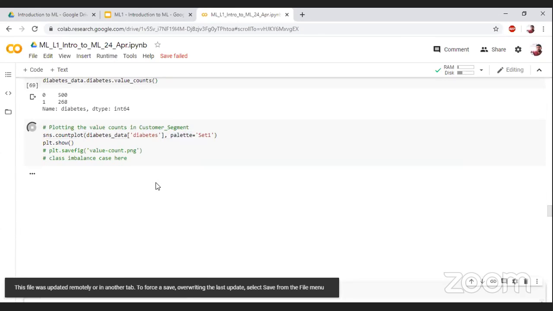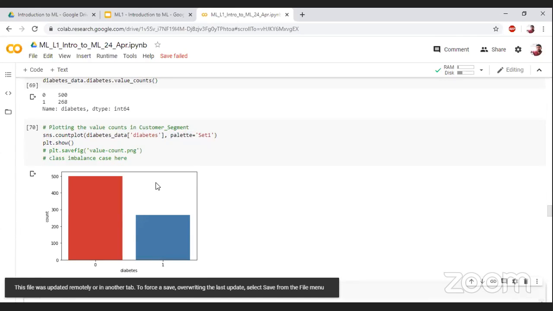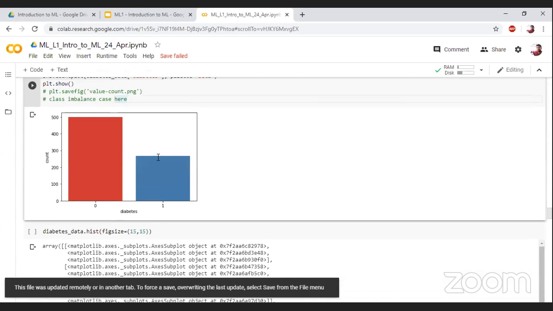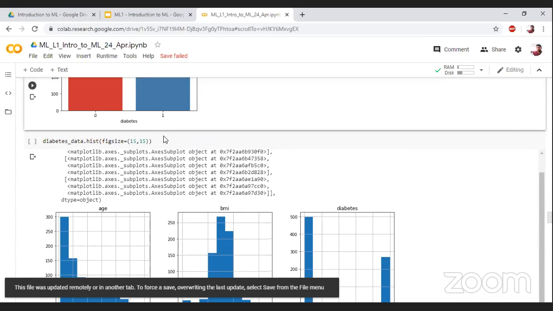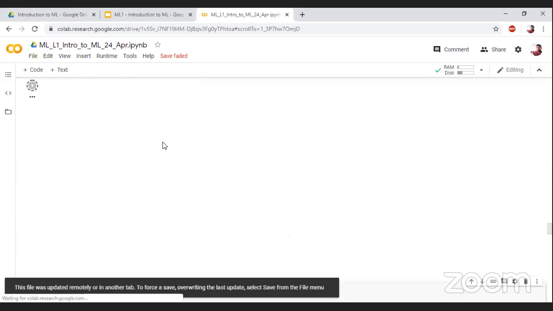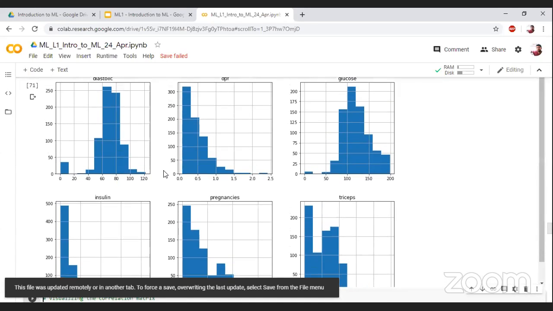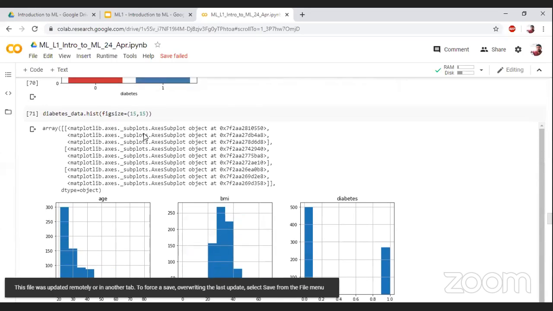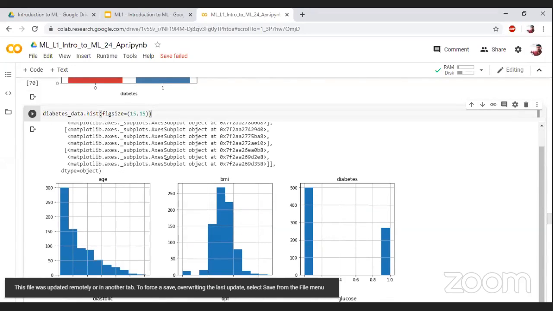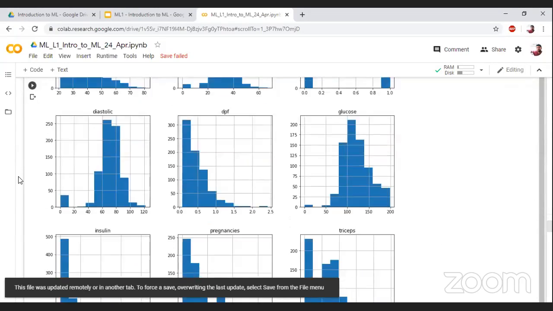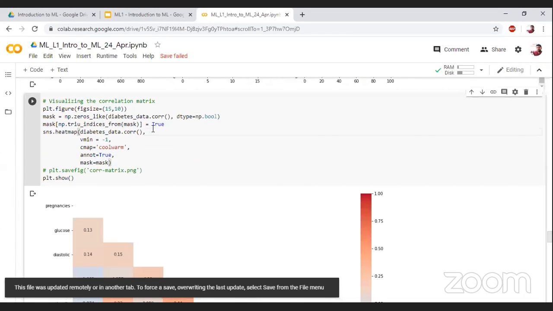Now to plot this data, we can use the Seaborn library. Again, this is the same as what we did in one of your assignments. We are plotting a histogram for every feature. This is the data exploratory part that you can do on your own, and you can explore something new as well.